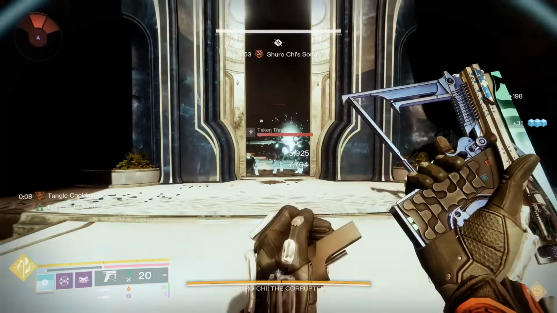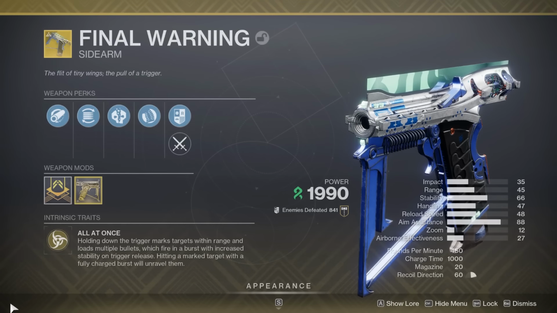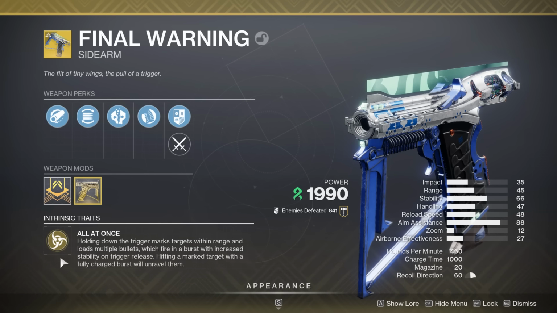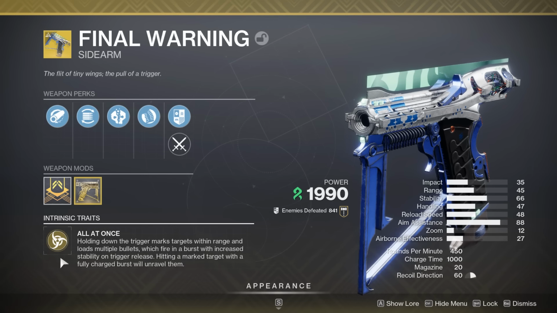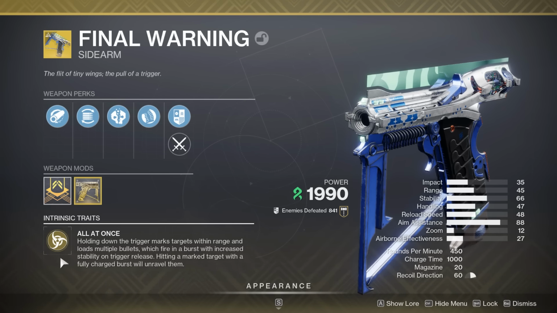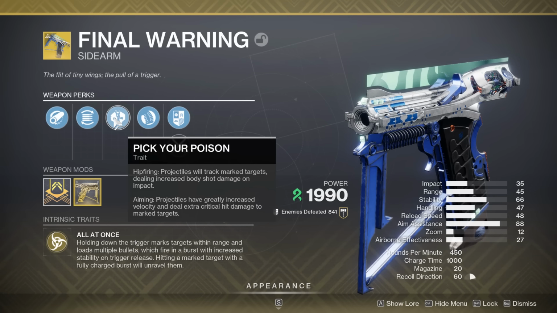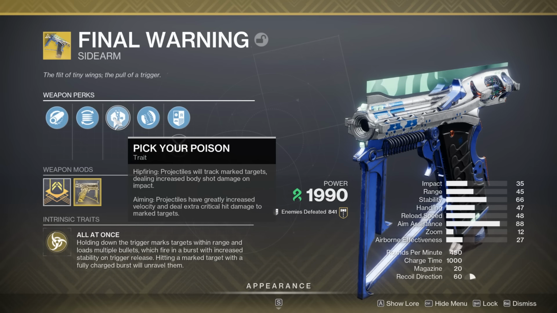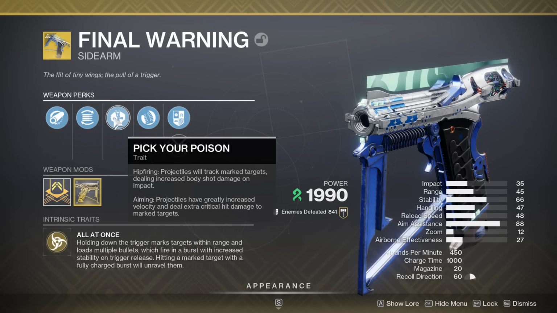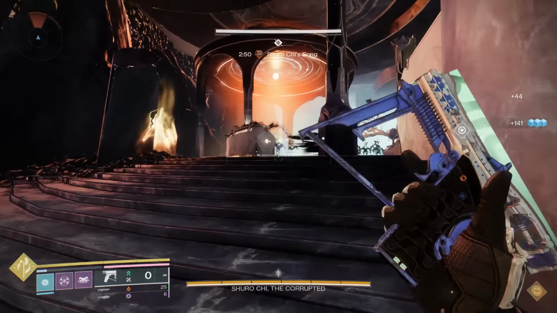So let's go over what the Final Warning actually does so you can understand the effects of the catalyst. Intrinsically, it has the trait All at Once. Holding down the trigger marks targets within range and loads multiple bullets, which fire in a burst with increased stability on trigger release. Hitting a marked target with a fully charged burst will unravel them because, of course, this is a Strand weapon. It also has another unique trait called Pick Your Poison. For hip firing, projectiles will track marked targets, dealing increased body shot damage on impact, and for aiming, projectiles have greatly increased velocity and deal extra critical hit damage to newly marked targets.